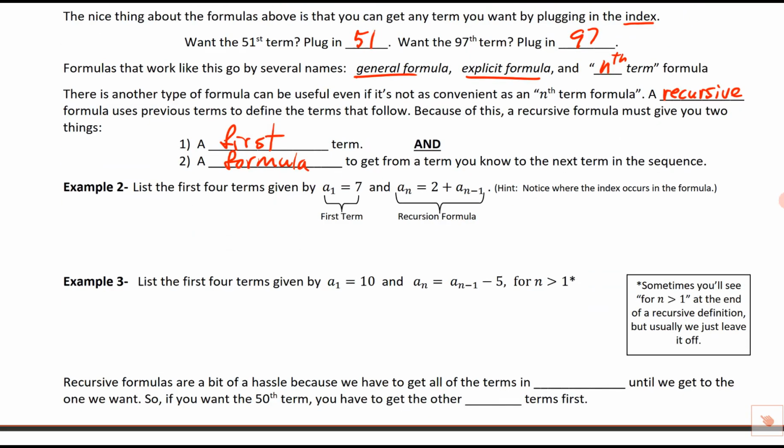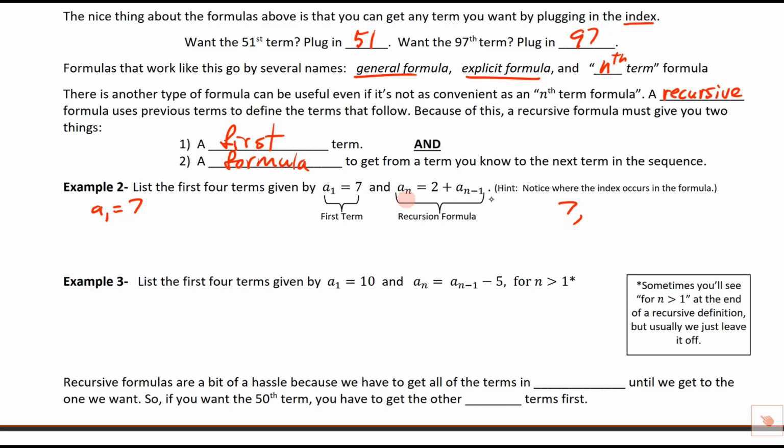So what we're going to do on this one is the same thing we did up above, except this is what a recursive formula or a recursion formula looks like. You'll hear it referred to both ways. A recursion formula looks this way, and it's a little bit uglier. So we've got this first term right here. a sub 1, the a1, is just a 7. So I'm going to put a 7 off to the side right here.